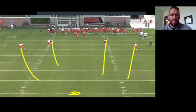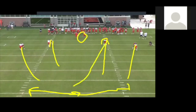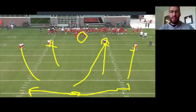So I'm going to give a direction to this guy before that ball's thrown down. You can use a jugs machine, or I was using a quarterback here. He throws it down, and these guys right here don't know the direction. So their job is to beat these guys off the snap, stack, and touch off. The punt return guys here know the direction before the call because I'm telling them right here, okay?